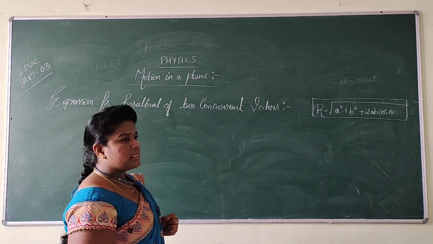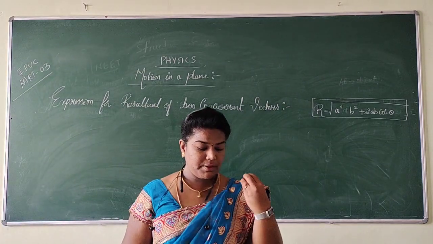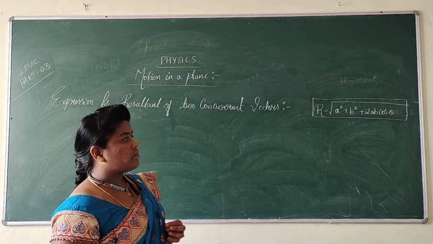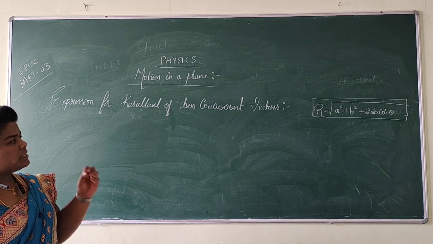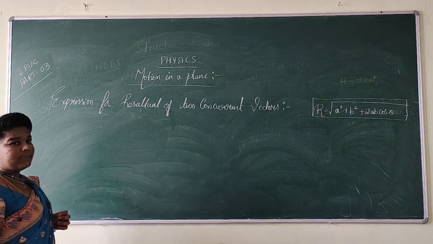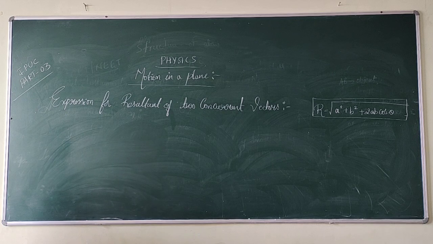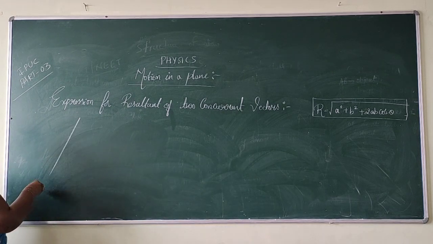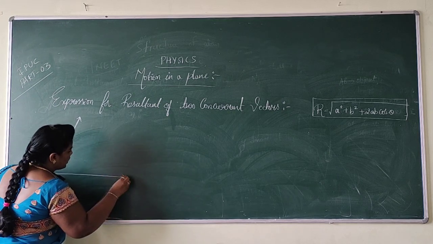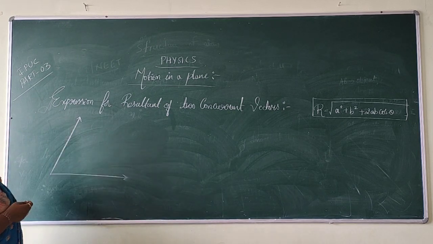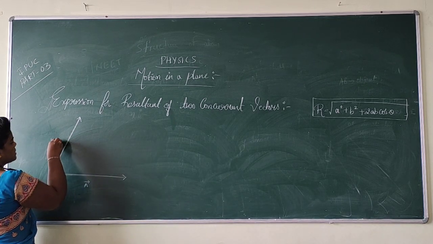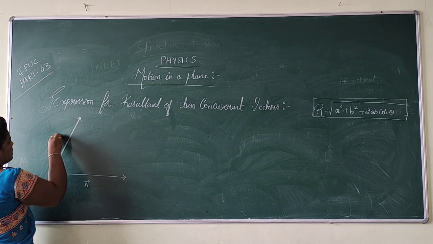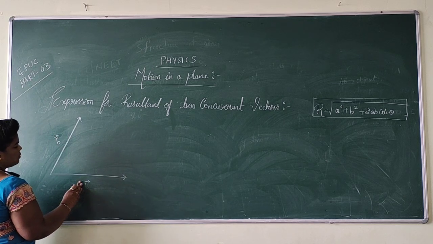In the previous class you might have observed that I said alpha is the direction of the resultant vector. To derive that, I am going to write the diagram again. See the diagram. I am going to consider two vectors, let us call them A and B. I am considering this as vector A and this as vector B, small a and small b.